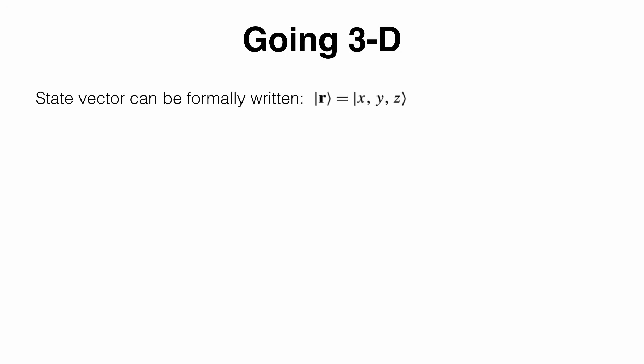Formally, we can write a state vector in three dimensions as |x, y, z⟩. This is explicitly describing the position x, y, and z of the state vector. Still remember that the state vector, that ket, is all the information you can get about a given particle. The labels we can use are x, y, and z, for which there is a shorthand, which is simply the vector r. So far it's simply a notation, really.